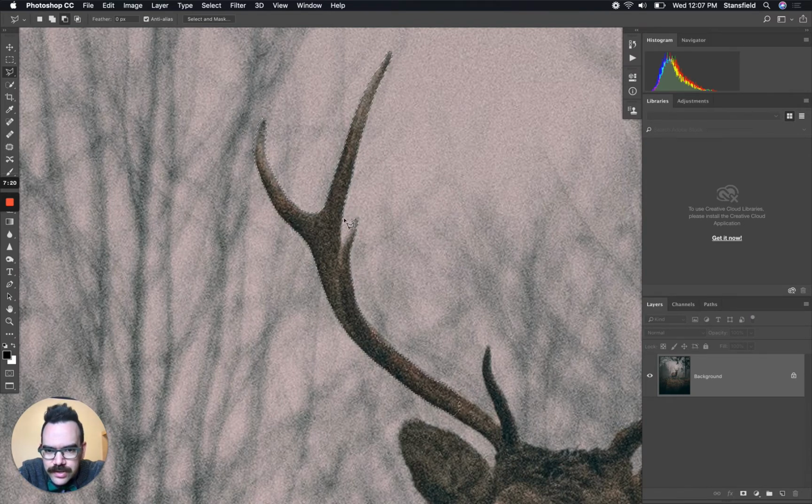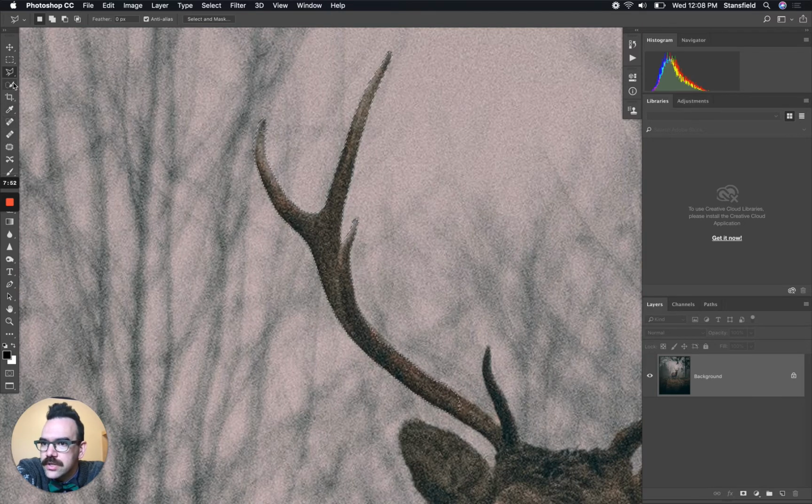And what I want to do is actually click outside of the selection, drag down, and start plotting out some points for where I want my selection to be. Whenever you're using a lasso tool, you can double click or click on the original starting point, and that will finish the selection. In this case, I think the polygonal lasso tool is going to be the best choice for fine-tuning, especially the ends of the antlers up here.